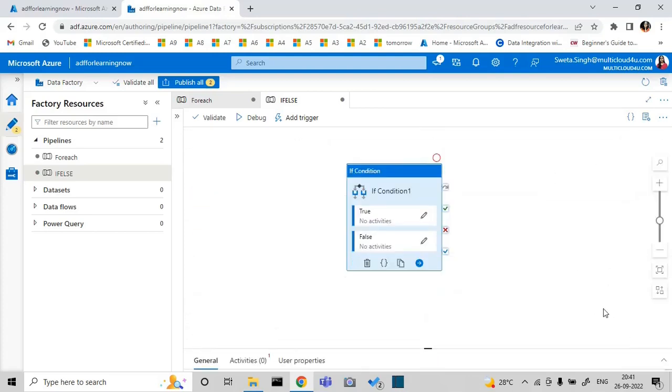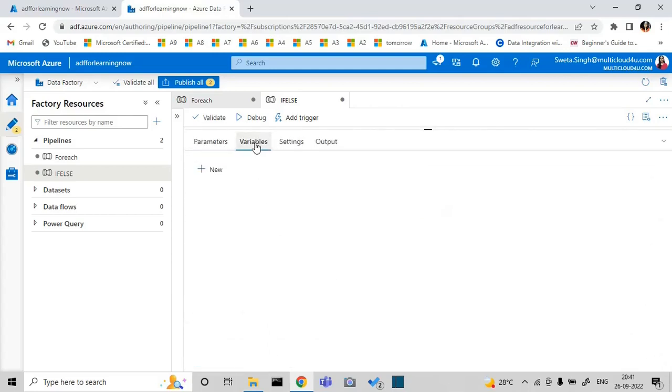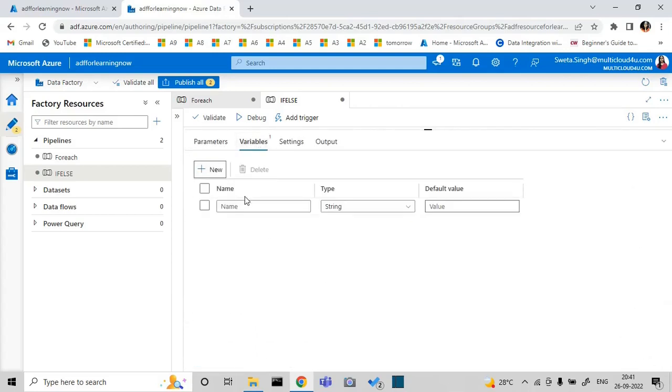first create 2 variables, and I will give them names like num1, and let's create another, num2, string type, and I'll give default values, first 55 and the second one 65.